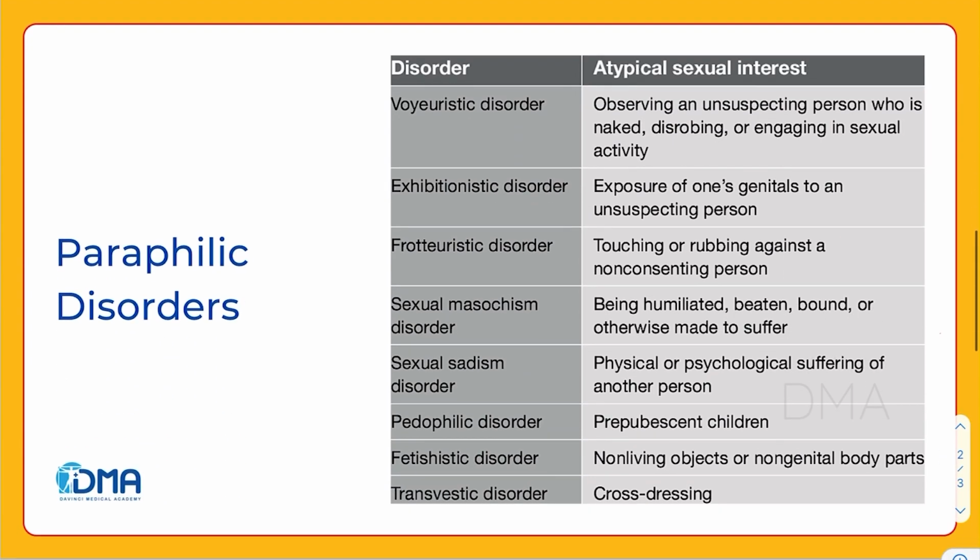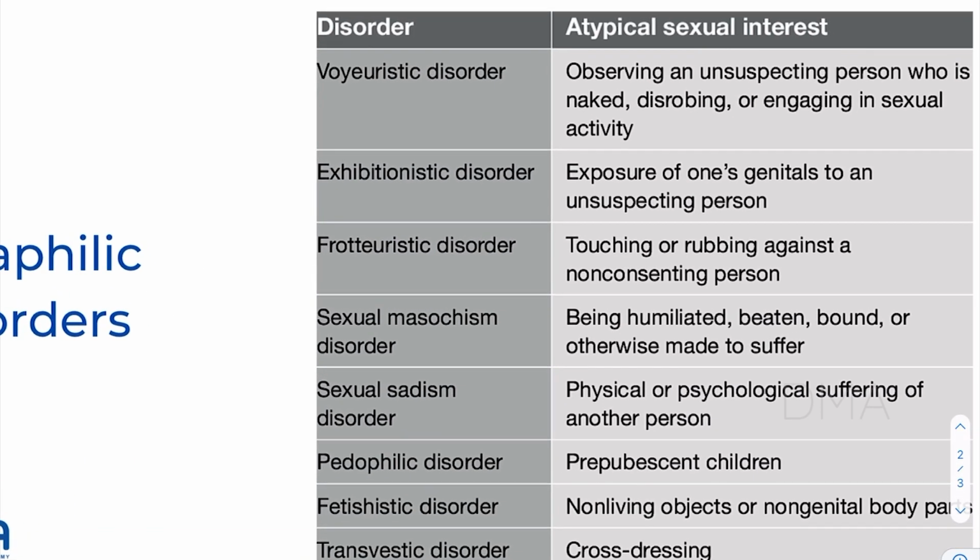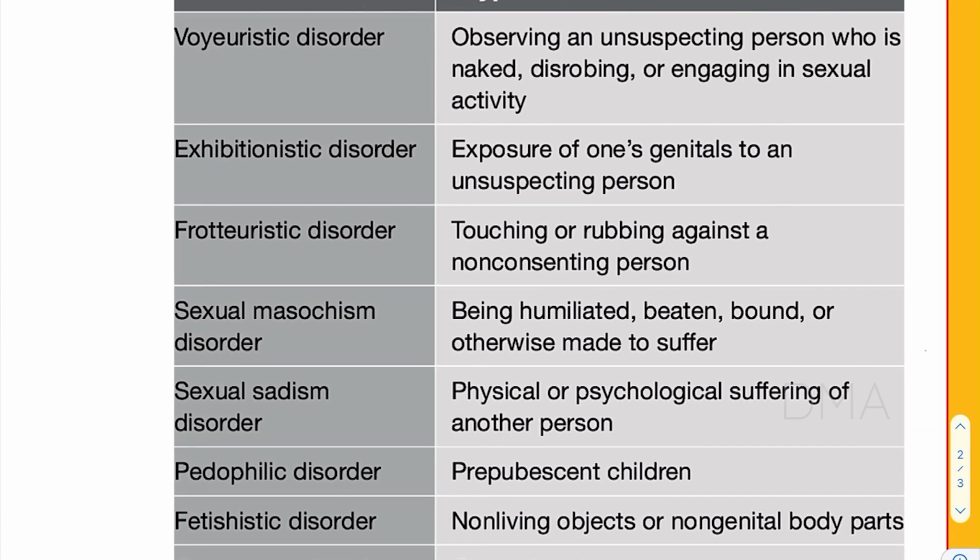The topic that we're going to cover today is paraphilic disorders. This topic is from psychiatry and this is a pretty high yield topic. We have 8 paraphilic disorders in total and we're going to look at them one by one. The first disorder in paraphilic disorders is voyeuristic disorder.